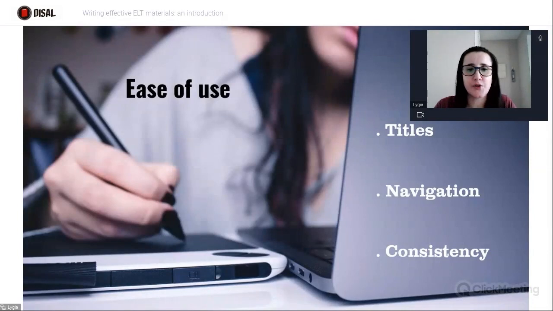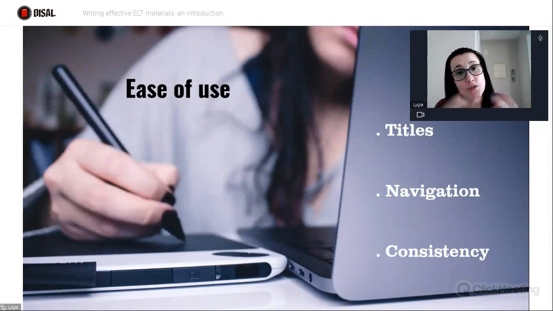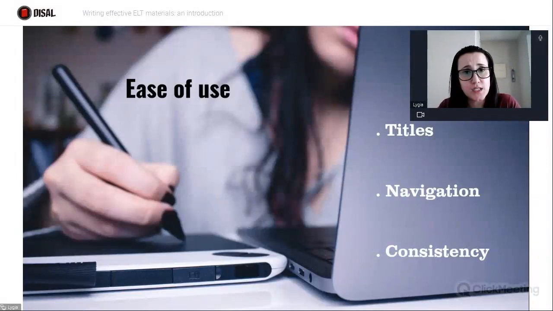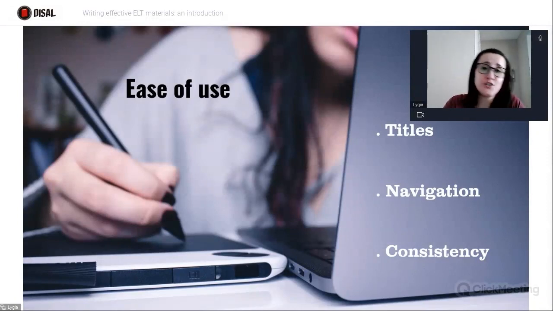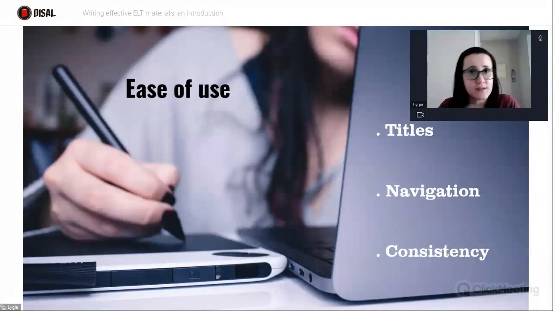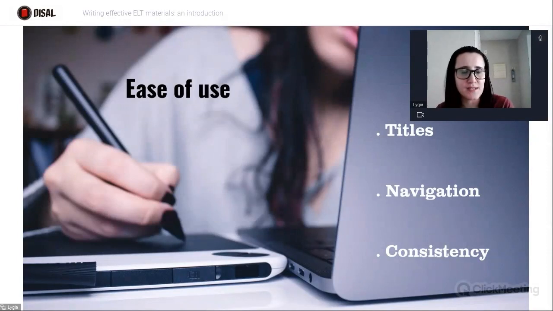Now, if paying attention to all of these details is a problem for you, what I can suggest is, well, proofread your material more than once if possible. If you try to proofread your material only once and pay attention to everything at the same time, chances are you'll miss some things now and then. Now, if you proofread your material more than once and with a different focus each time, you'll probably be able to find possible mistakes and correct them.